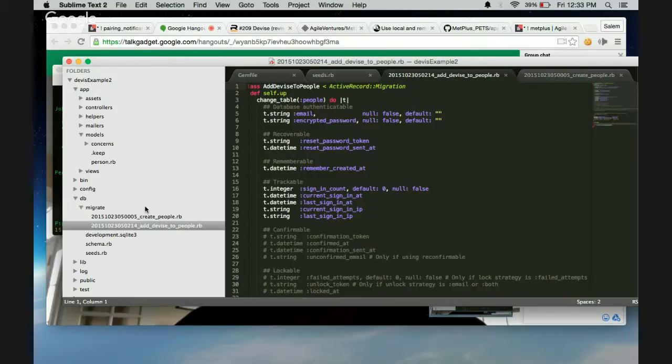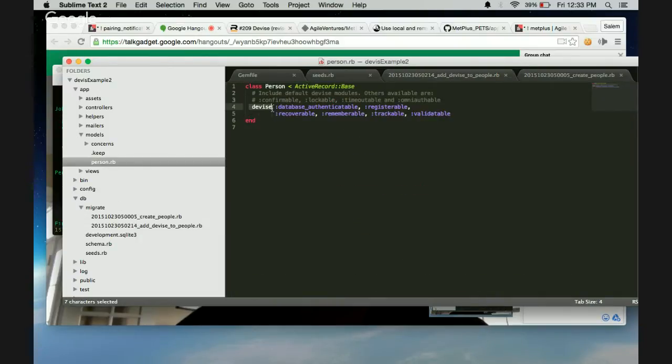That's great. Now, how did you configure it to use specific modules and not others? You use database_authenticatable, recoverable, etc. Is there a configuration file that tells Devise which modules to use? Did you type that in, or did Devise? No, that's by default. It comes by default. Is that the full set of modules available in Devise? Not all of them. By default, it has database_authenticatable, registerable, recoverable, and so on.